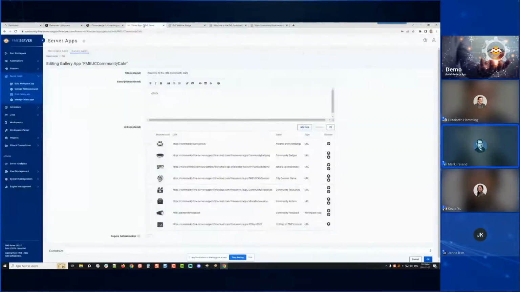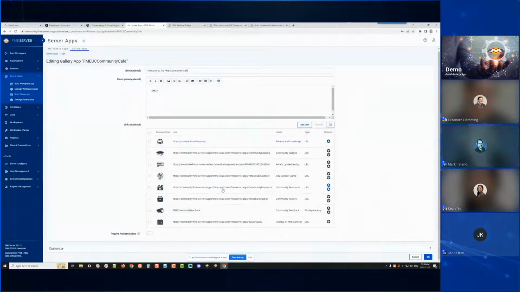If I go back to my server apps, we can see all of the content that I had on there is also on the screen here. So what can I link to? I can add a link to another workspace app, or I can add a URL. And quite often you can nest these gallery apps. And so quite often what I do is I put a link in one gallery app to send me to another one.